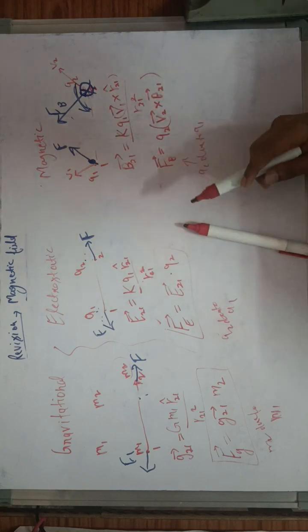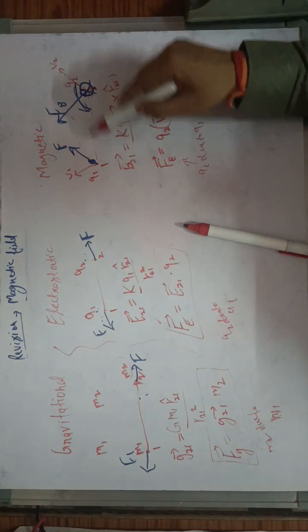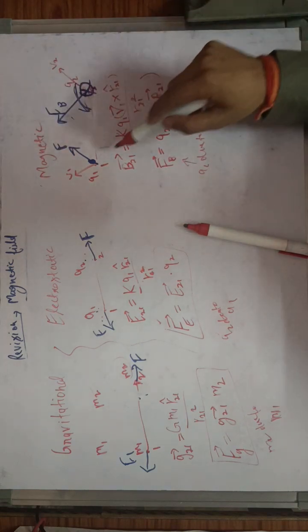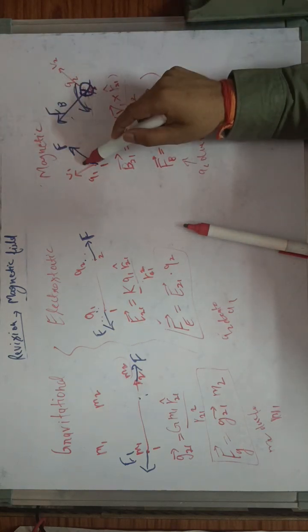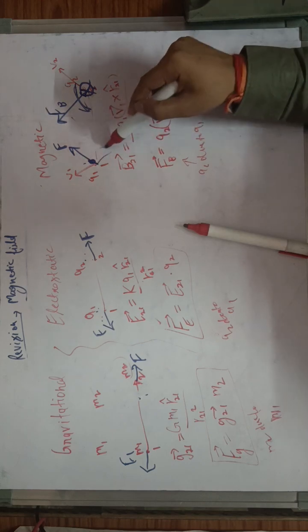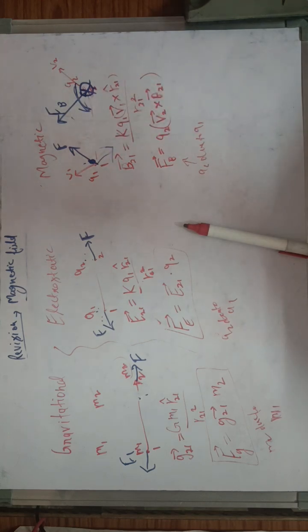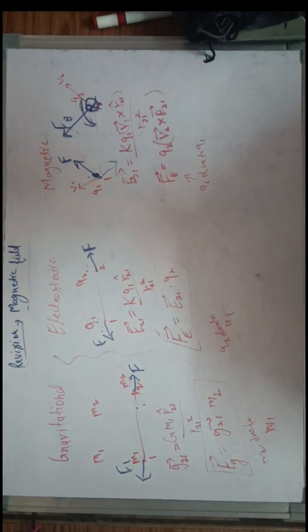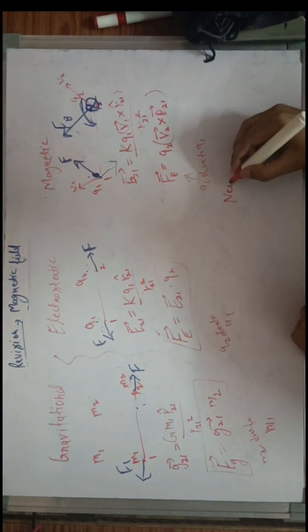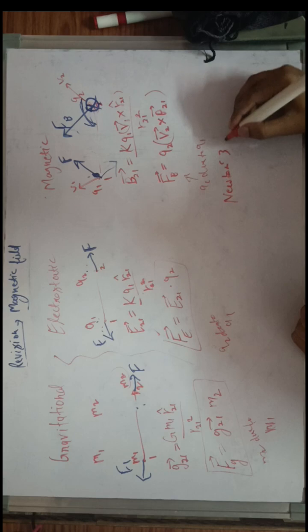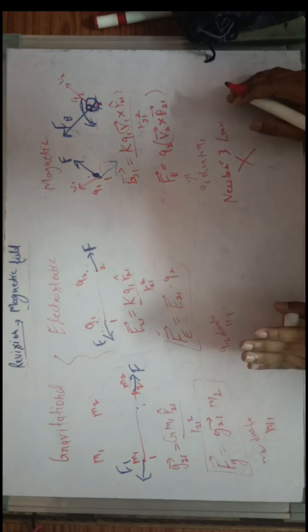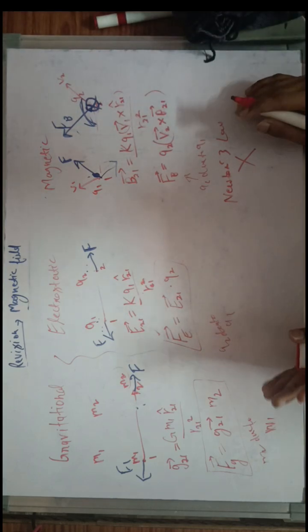So in this case of magnetic force, the force doesn't look like it is acting in the opposite direction, because this force is acting in this direction while the force on the other charge is not acting in the opposite direction. So in the case of magnetic force, Newton's third law of action-reaction pair is not obeyed. Not necessarily obeyed always.